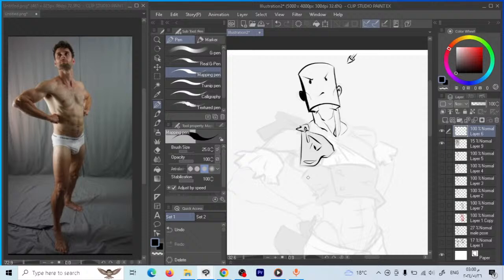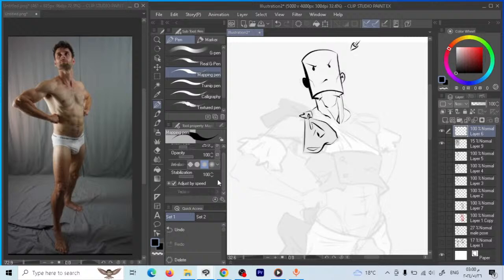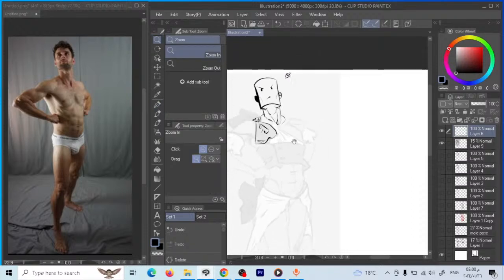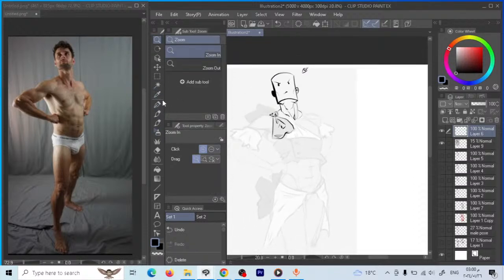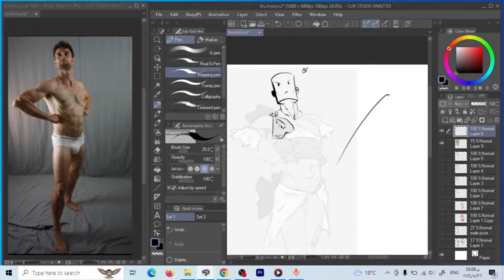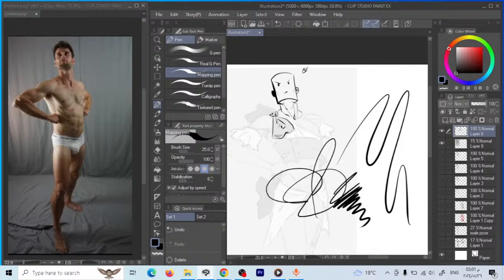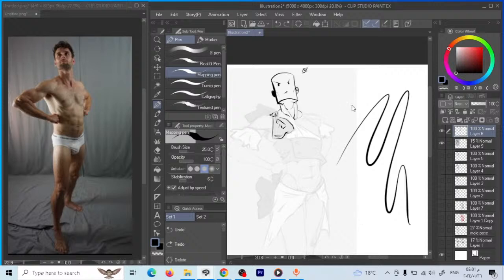Like how you do line art, it's kind of satisfying how the line weight and the separation look so smooth. Thank you so much, but it's actually since the stabilization is at 100%, so it helps a lot. I'll show you the difference. Look, if I have the stabilization at 100%, even if I try to draw fast, there will be a lag. But if the stabilization is at, say, 6%, I'm going so fast, but that will not be as smooth as this one.